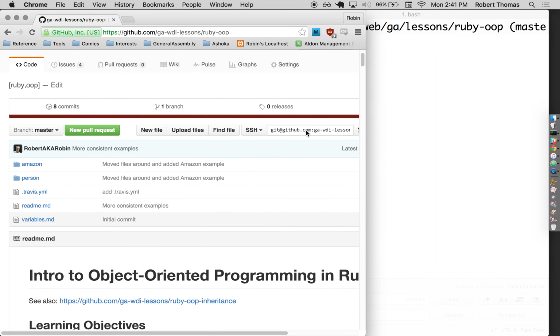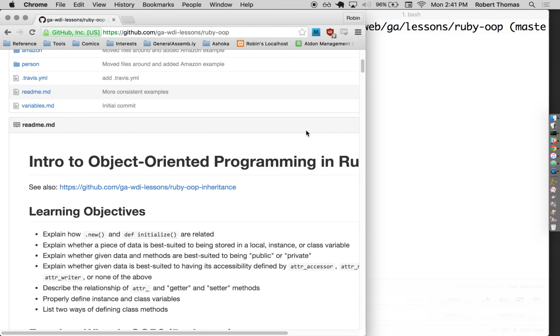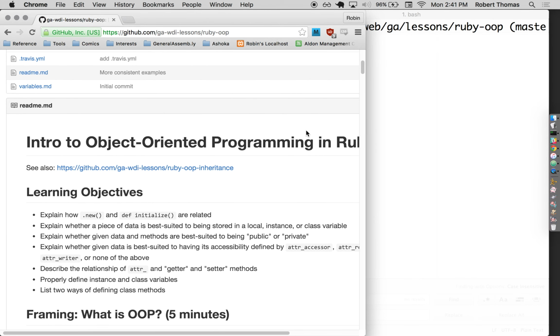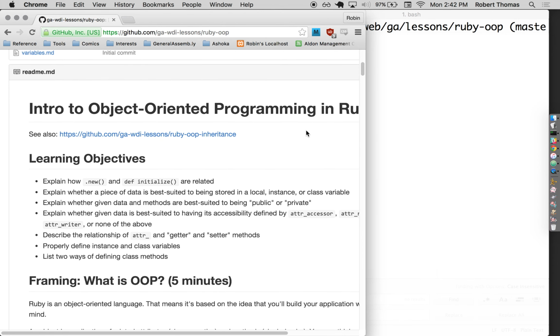Okay, so you guys already learned about object-oriented JavaScript. Object-oriented Ruby is honestly a lot simpler. It's not as weird as object-oriented JavaScript is. That's because JavaScript wasn't really written to be object-oriented. You can do it, but it wasn't really intended to be that way. Whereas Ruby was very much written to be object-oriented, and so Ruby tries to grease the wheels on that a bit more.